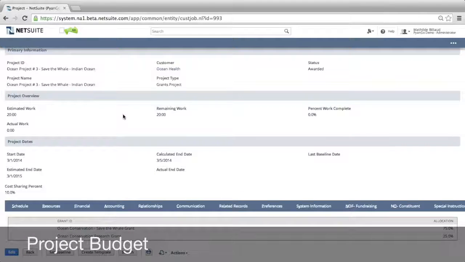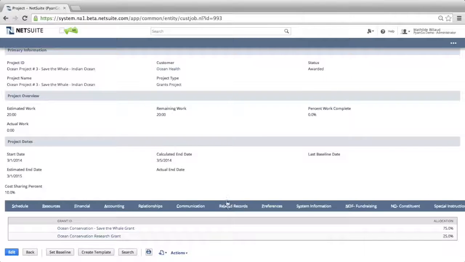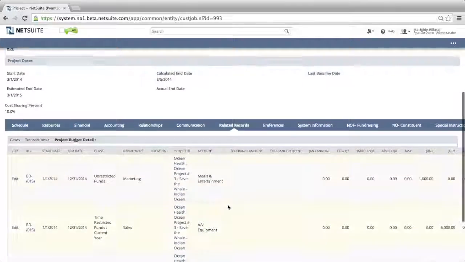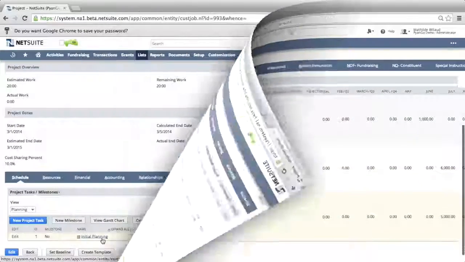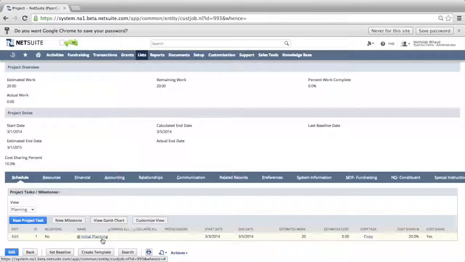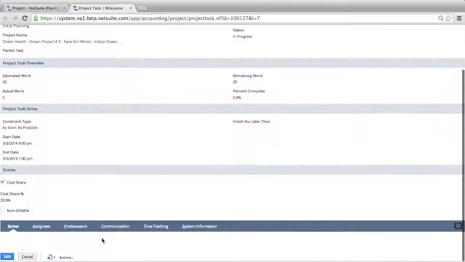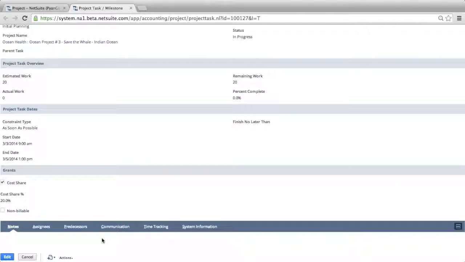When PyanGo Budgetary Control is installed, you can allocate budgets to a specific budget. This will indicate what type of expenditures are allowed for a budget. It is fairly common as part of the grant terms to require the organization to share costs related to the grant and project. The percentage of cost sharing can be specified at both the project and task level. This will enable the cost sharing to be directly applied to an invoice sent to the sponsor.